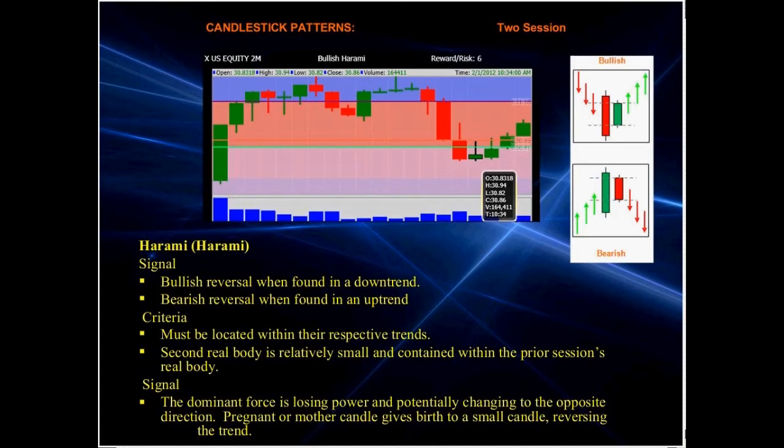Let's take a look at something like this. A bullish harami. We've had a downtrend. Okay, we have a big bar down, or some sizable bar, it doesn't have to be as big as I drew it here. And now we have a bar contained within the body of the previous bar. And as I mentioned earlier, you're going to see a very clean harami much more often when you're looking at daily bars than when you're watching intraday, because intraday, very often the close of one and the open of the other are synonymous. Okay, but this is the original concept of a bullish harami.